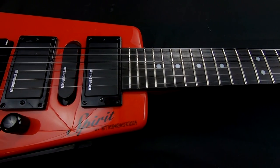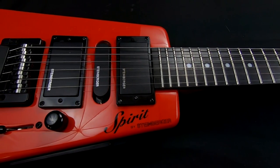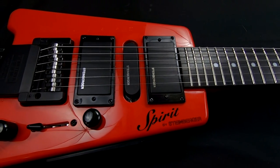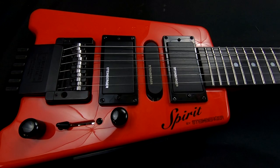They look active, but they're not active. They're passive pickups. You have a volume and a tone and a five-way switch. And the five-way works as you would expect: all the way back is the bridge, all the way forward is the neck, and everywhere in between.